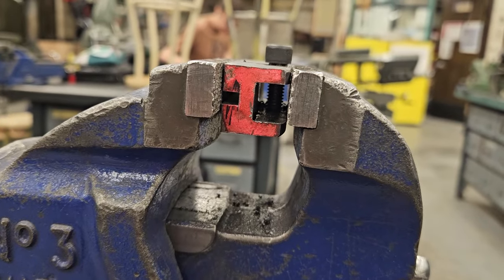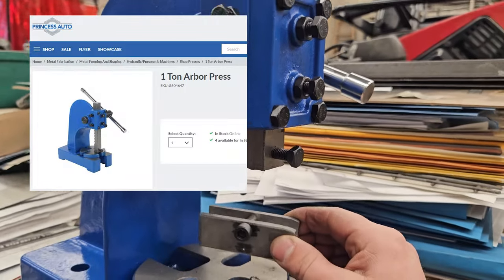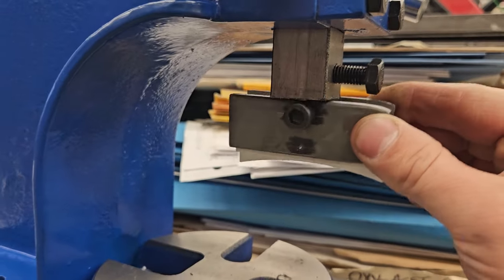There you go, perfect. So this is a 1-ton arbor press. I picked it up for $100 at Princess Auto. That's basically the Canadian version of Harbor Freight. This now needs to somehow attach there.